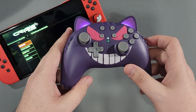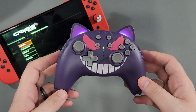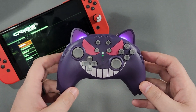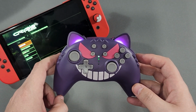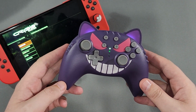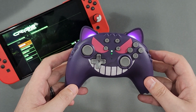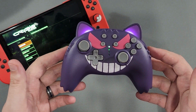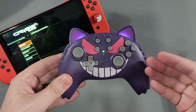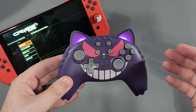I think this is a fun controller. If you're a Pokemon fan or a Gengar fan, yeah, I said it. No, it's not official, but I think it's an awesome piece if you just want to display it. If you're a Gengar fan, again, you might want to get it because it's fun. If your kids like it, there you go. Most hardcore gamers are going to look past this one, and most hardcore gamers are going to look past any of these themed style controllers, but that's not what these are really for. They're really meant just to be fun and to be a collector's piece and to be something that a kid will definitely like.